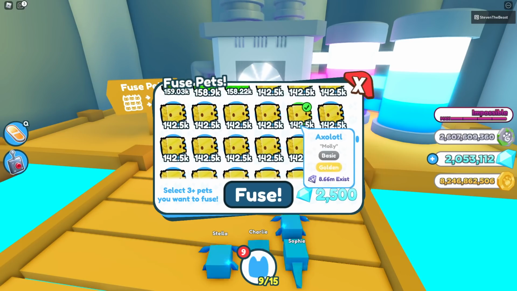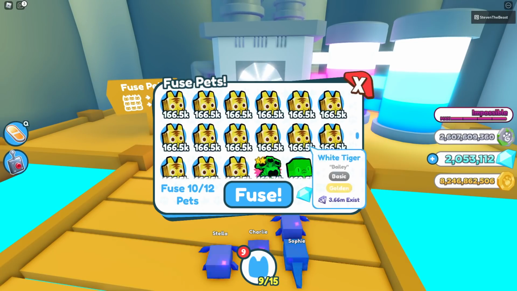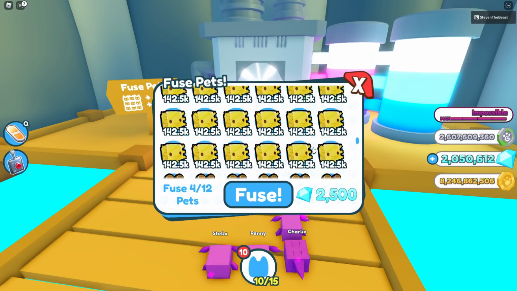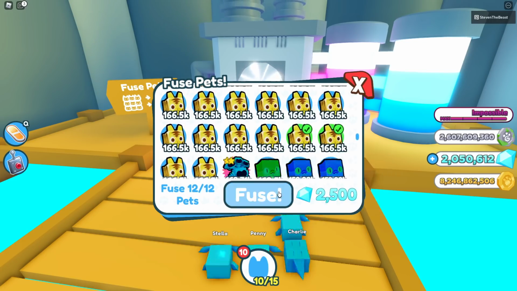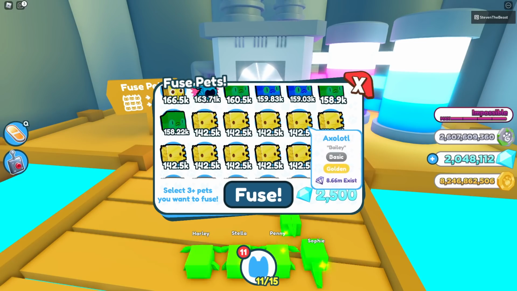So now we're going to go back to the 4-6-2 method. 4, and 6 of these, and 2 tigers. There we go, fuse. Another rainbow, it's all good. Let's try one more time. 4, 6, and 2 tigers. Fuse. Another rainbow, all good. So the 6-4-2 method just failed 3 times. Now we want to switch.